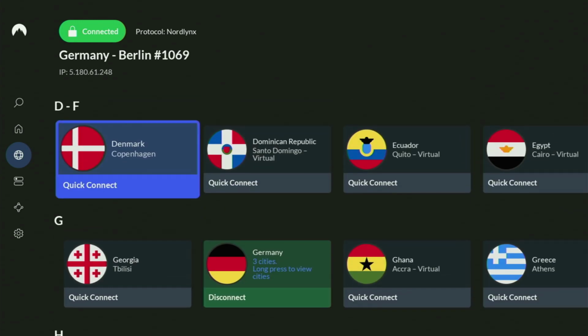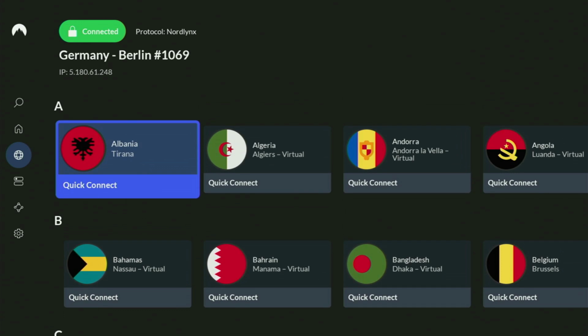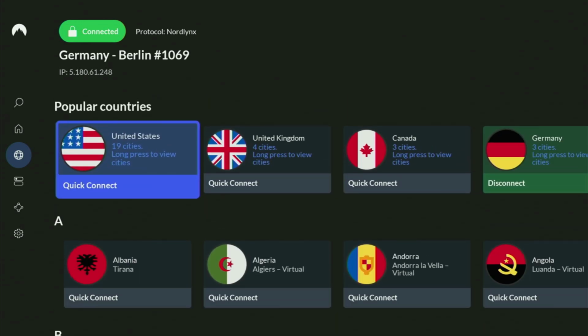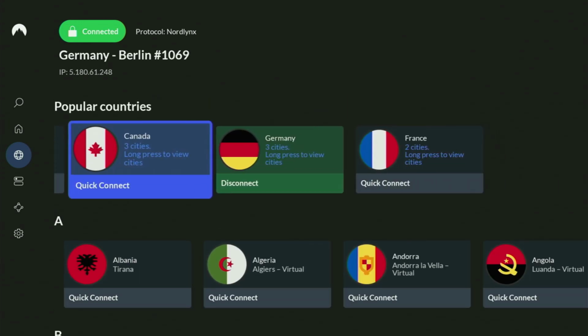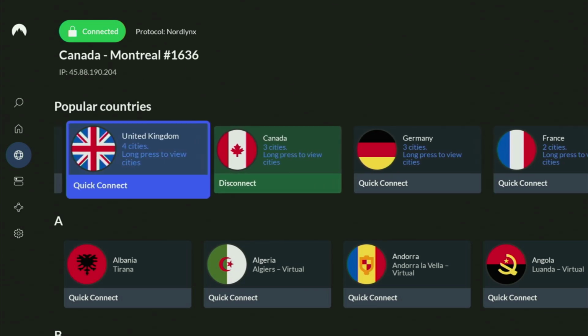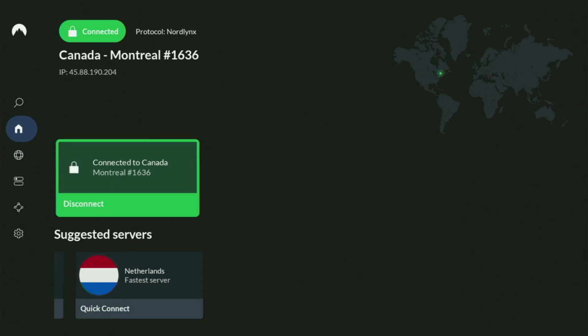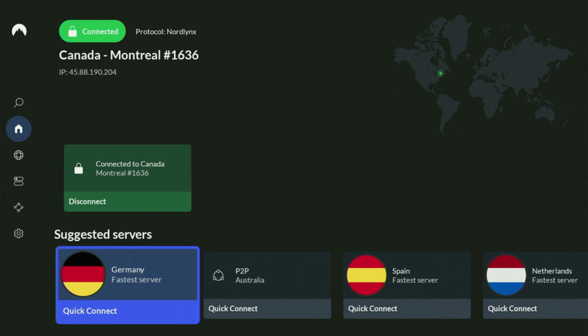In fact, they cost less than a cup of coffee per month, which is great pricing for us, the users. In a VPN app, you just connect to any server. Let's say I will connect to Canada right now, and from the moment you connect, all your traffic is going to be totally encrypted. It means that no one can track you or snoop on you online. And that's really important if you want to stay out of trouble.